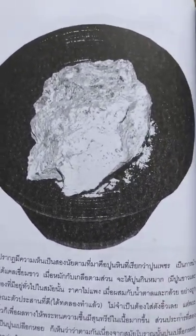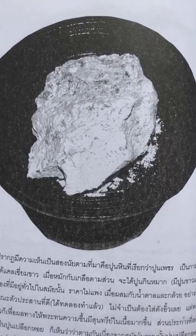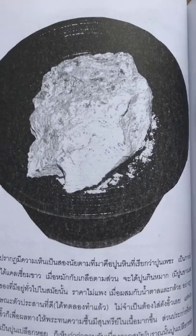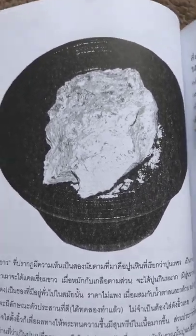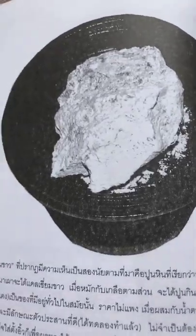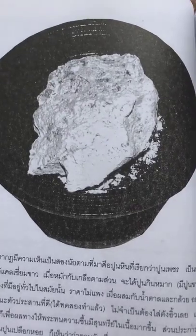This is poon cow, which will be ground from very white seashells found on the beach - such a fine white powder. That's why you see through the coarser powders of a prat somdet, between the armpits and in the crevices, a very fine layer of thin white powder like a mildew surfacing on the surface. The shell powders are much finer than the other powders. The pong maharat also comes up, and the very white ones using silatikun and poon cow will be very white and very hard like porcelain.